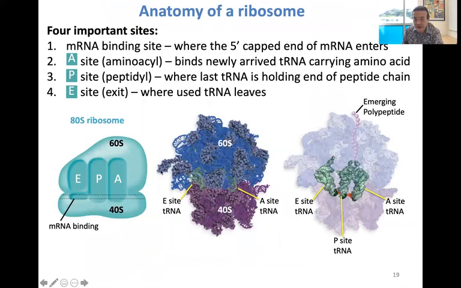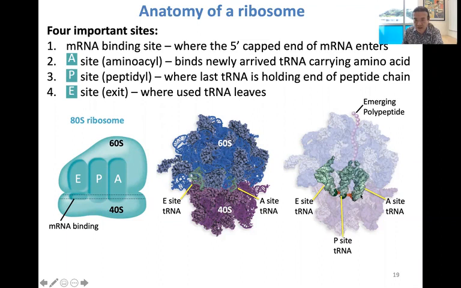So we review the anatomy of a ribosome. The ribosome has two huge parts, a 60S and a 40S, each of which is a combination of protein subunits and rRNAs, ribosomal RNAs. Inside, you have the three positions where tRNAs go through. Review the function of the A site. This is where the tRNA bringing the next amino acid would come in.